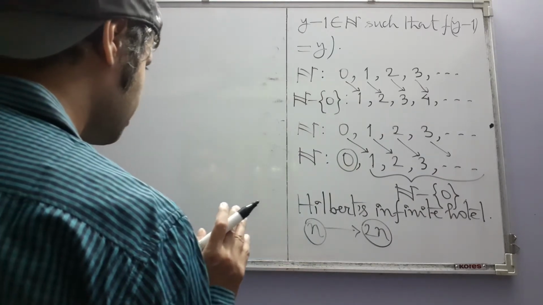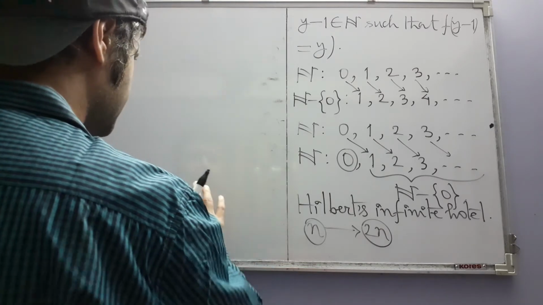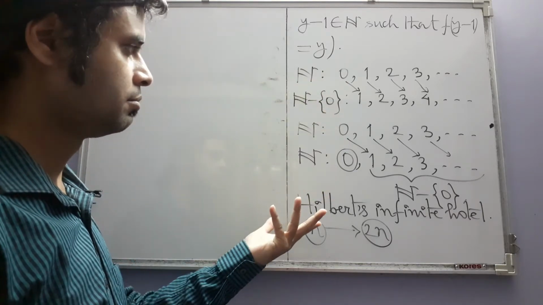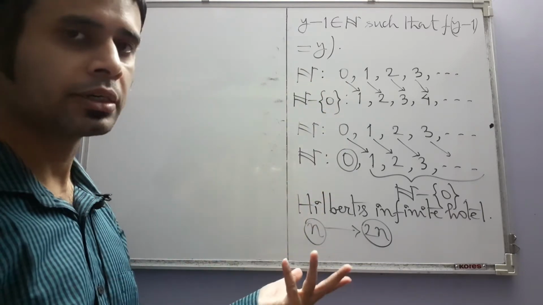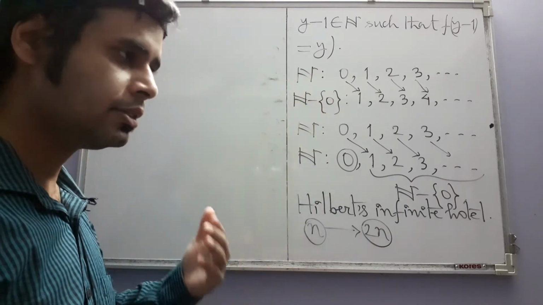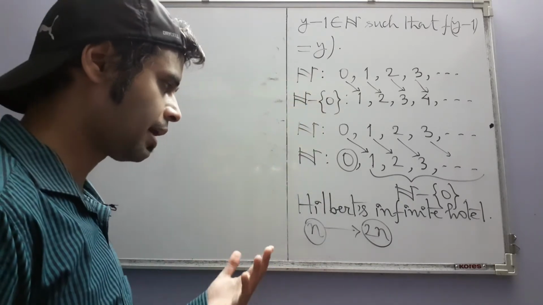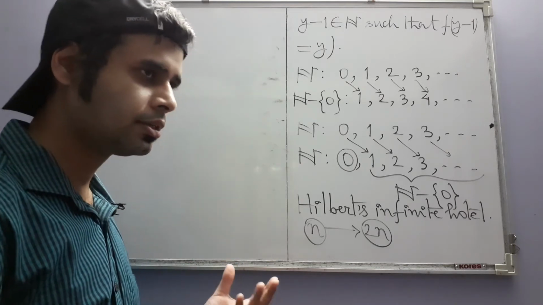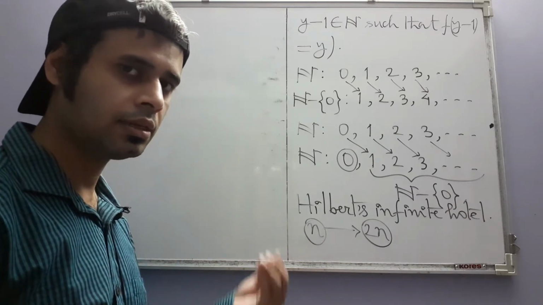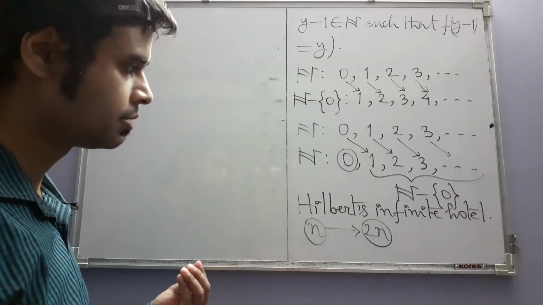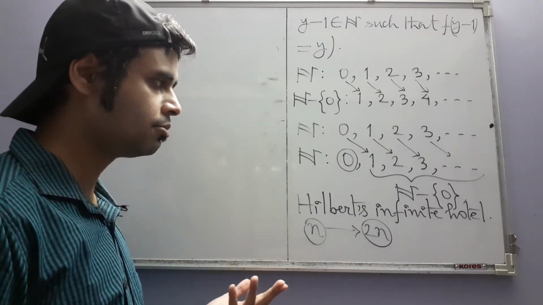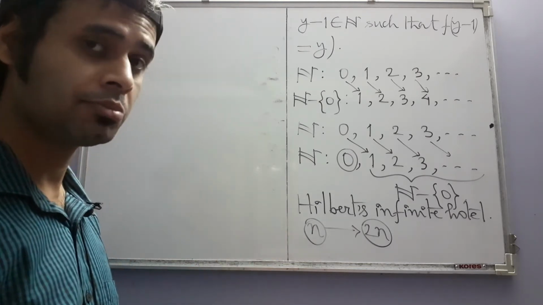And this is in fact one characteristic of infinite sets. This is not just a property of n and this particular subset of n. In general, if you have any infinite set, you will always obtain a proper subset with which it will have a one-to-one correspondence. In fact, it turns out that this property is equivalent to a set being infinite.